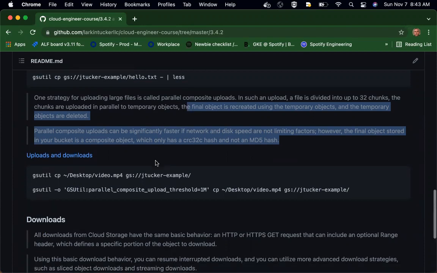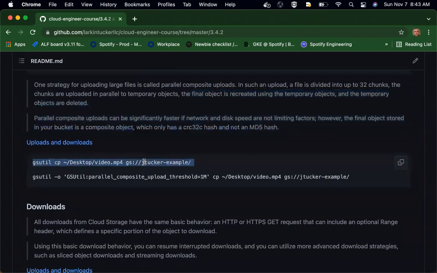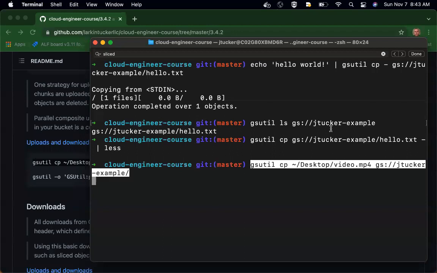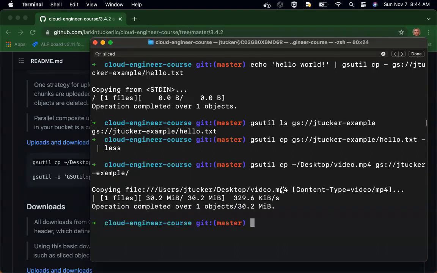Now, under the hood, the way you can do this, well, we'll just look at two examples here. This is a regular copy here. So we'll just do a regular copy. I have a larger file that's on my desktop. It's like 30 megs of a video. And here it's copying the file. This is going to be using the resumable strategy, right? So it's going to upload it as it goes and have checkpoints. And then it takes about maybe 30 seconds or so. Let this play out. Okay, so it's done, right?